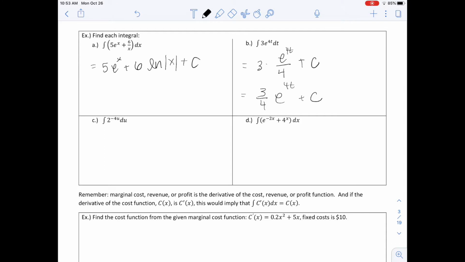The next one that we have is the integral of 2 to the -4u du. And the integral of this is going to be equal to, looking at the formulas that we had previously, 2 to the -4u divided by -4 times ln of 2 plus c. Not much we can do with simplifying here, so I'm going to go ahead and leave that. Part D, we are going to go ahead and circle, and we'll try that one together in class.